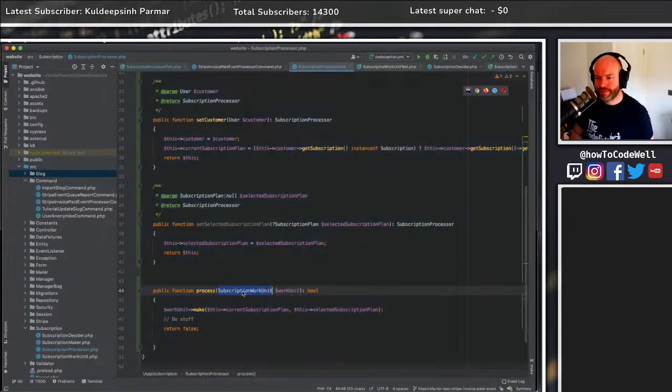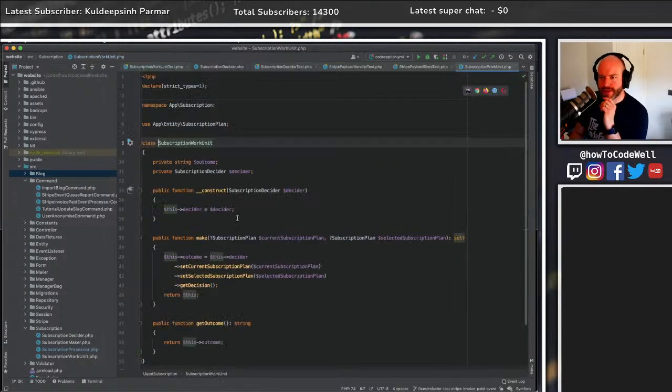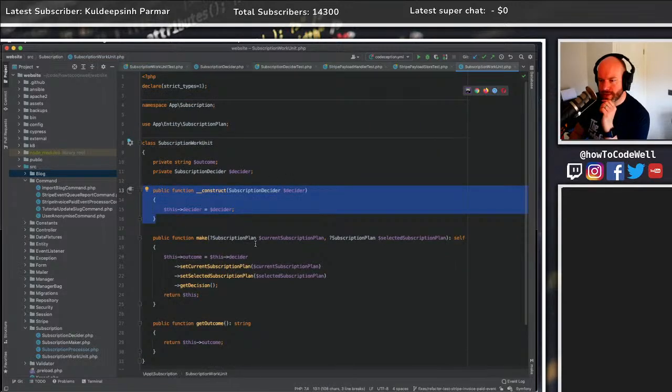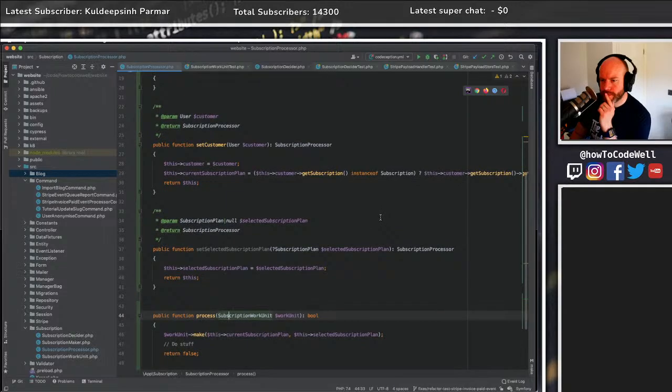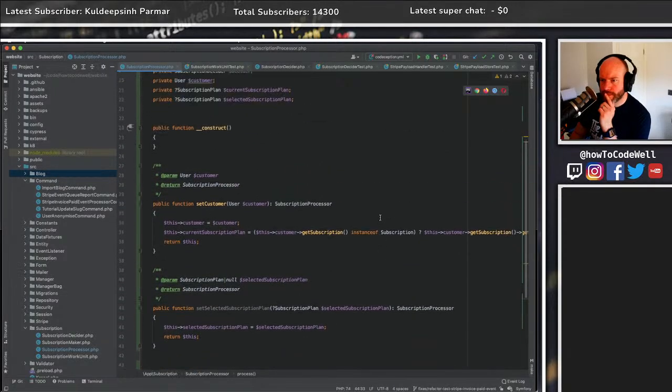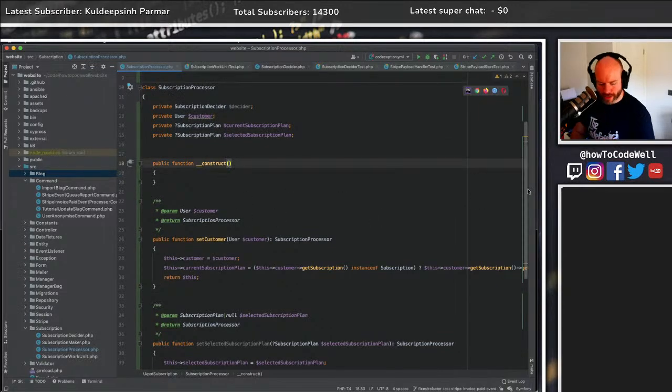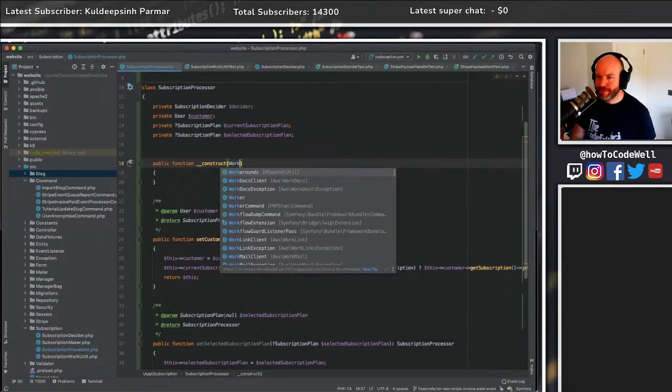So the work unit just is a blank work unit with nothing in it. What we're doing is then, so, could we not inject the work unit into the processor as the, I think we could. Yeah, I think we could. So in here we do work. The thing is, I don't want to do that. It's going to have to come in somewhere. Work unit.